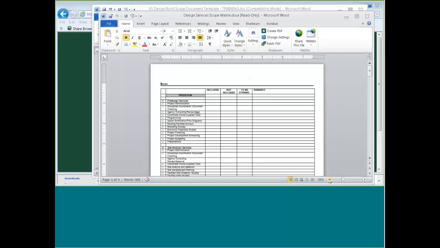It also helps set expectations. So if the owner's asking you to do 25 different renderings and you don't have it included in your design budget, you can go back to this document and say, we really only had so many, or, we didn't have any at all. And at least that's kind of a place you can say, see, we did show you that.